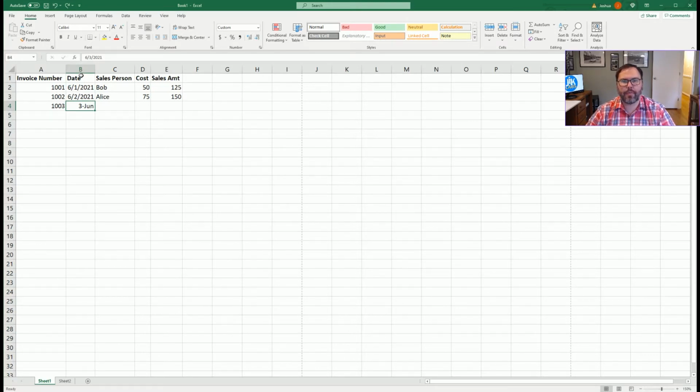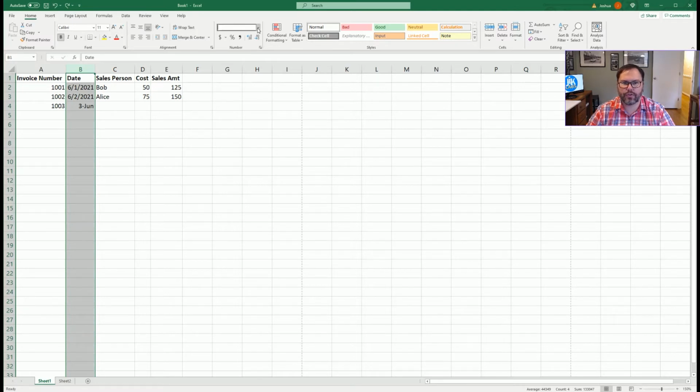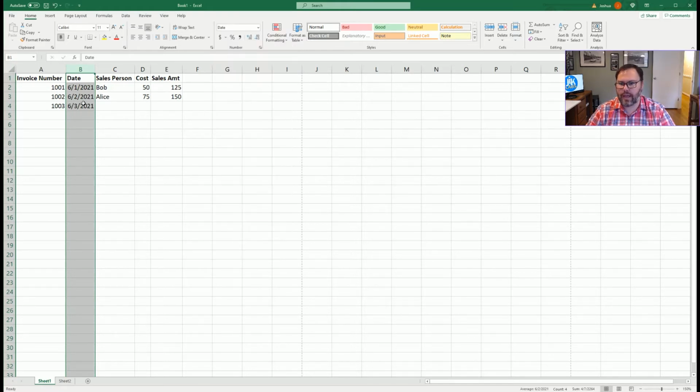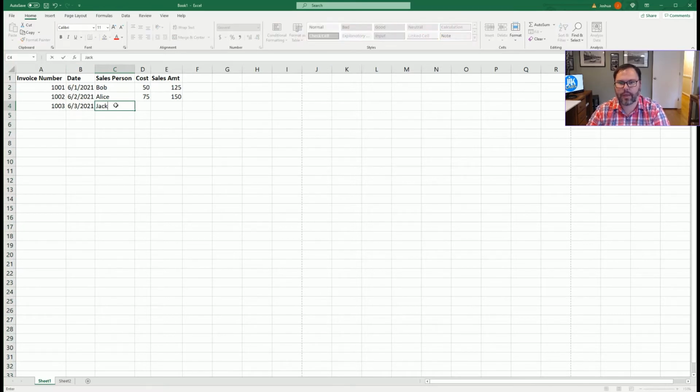So we can set the pre-formatting for the entire column that will aid us as we go, or we can always go back after the fact to do the formatting. If we click on the column B, we can go to our home tab in the ribbon bar and come over here to numbers. Right now it's a general number, so it assumes no specific format. There are some set formats right here, so let's just pick the short date for now. And there, that has changed that date to the same format as everything else above. So this was sold by Jack, and he sold 125 at $200.